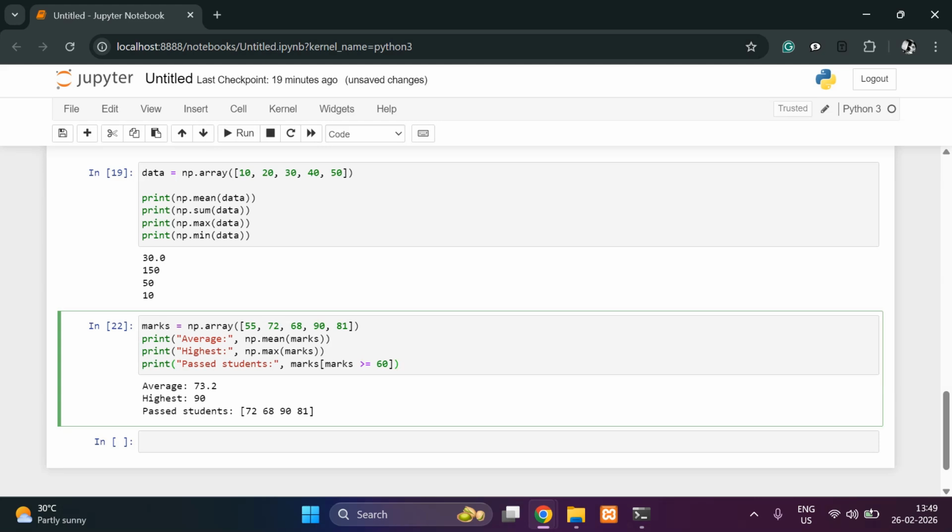And that wraps up course one, which is NumPy fundamentals. So today we have learned how to create NumPy arrays, the difference between lists and arrays, array properties like shape and dimensions, vectorized operations, indexing and slicing, basic statistical functions. These are building blocks of everything you will do in data analysis.